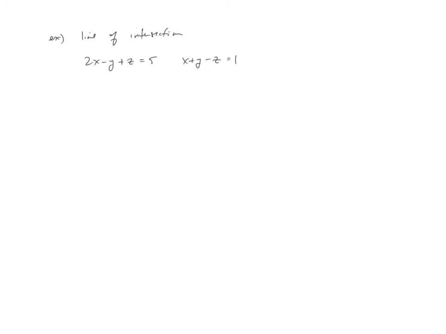All right, so for this one, now we're going to be looking for the line of intersection. So since we're searching for a line of intersection, we need a point and we need a direction vector. Those are going to be the two things that we're searching for. Now, when it comes to a point, again, there's a variety of ways to do this. I generally, and I think it's a pretty common approach, will take these two things. Again, we're just trying to find a point of intersection. So I'm going to let z equal 0.